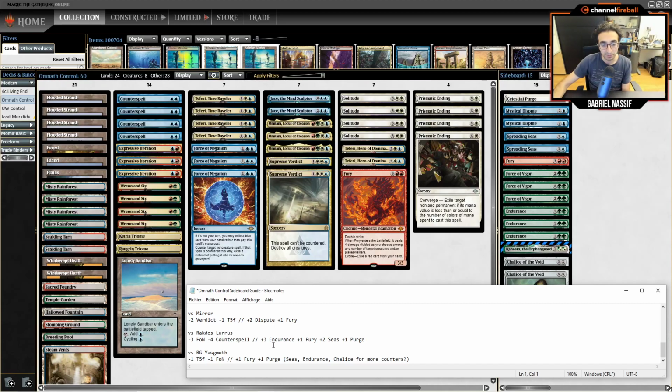Last matchup I'm going to talk about, that's quite popular and strong, is Black Green Yawgmoth. I don't have much to say about the matchup. You have a lot of removal for their stuff. I think the matchup's okay. I think it runs pretty good against them. Keep in mind Veil of Summer after sideboard.